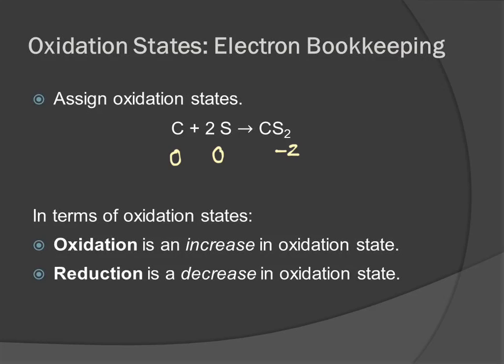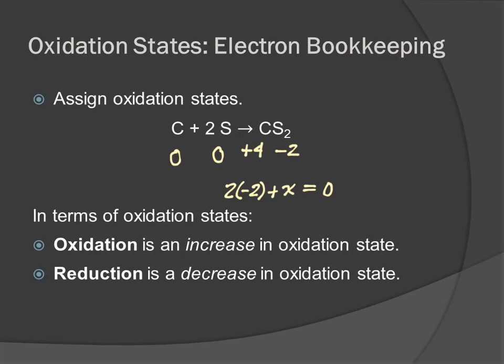If we do a little math down here, we've got 2 sulfurs. They're each a -2 oxidation number, plus X for the carbon. There's only one of them, and that has to add up to what? Has to add up to 0. So we've got -4 plus X equals 0. X must be +4. So the carbon is a +4, the sulfur is a -2. Oxidation number. These numbers that we just assign to them.